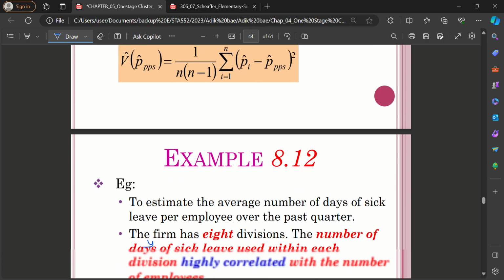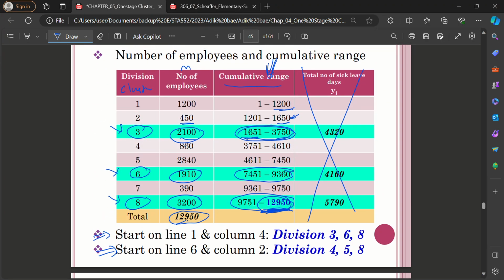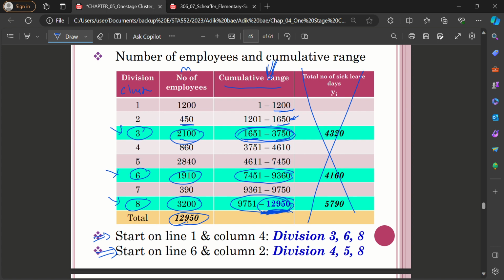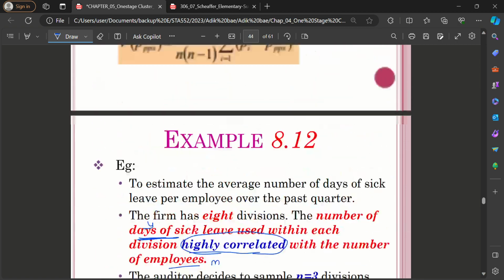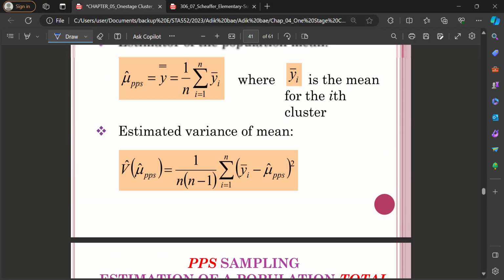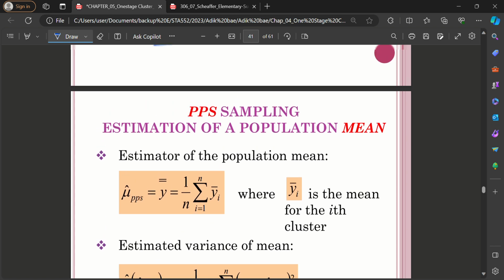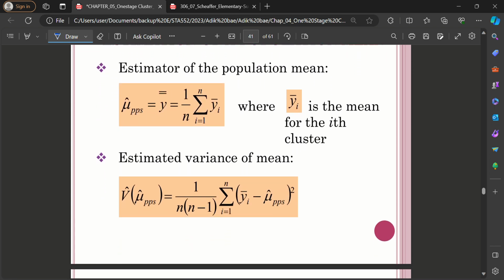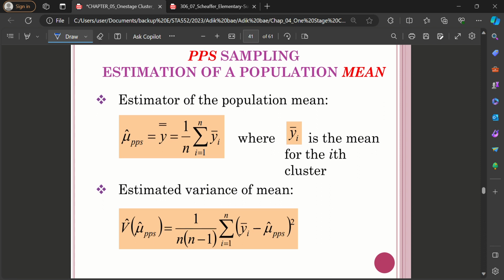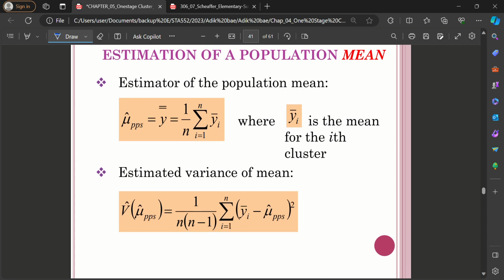Okay, so next kita tengok. So sekarang tadi kita dah tahu dah these 3 cluster will be our sample. So yang lain-lain tu dah boleh remove from our data set. Kita hanya pilih 3 cluster ni sahaja. Okay, untuk nak estimate the parameter. Okay, let's next kita tengok macam mana nak estimate the mean, total dan juga proportion. Okay, so this formula will be given. Tak ada masalah, ya. So you need to know lah macam mana nak dapatkan all the value daripada sini.